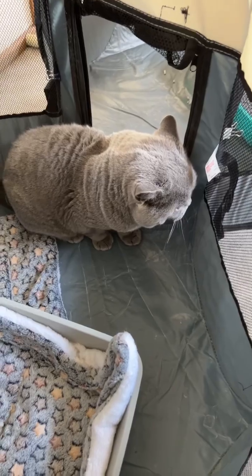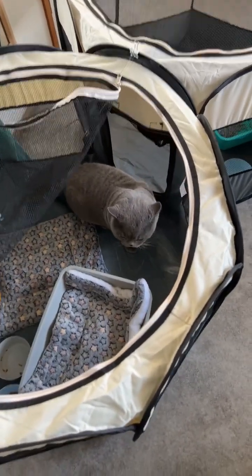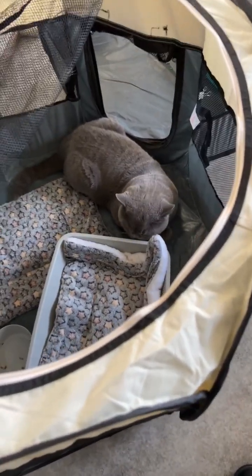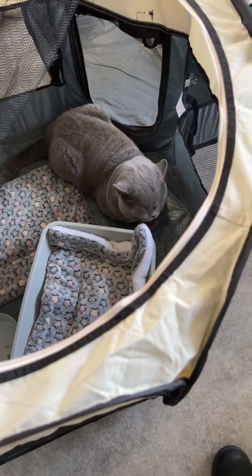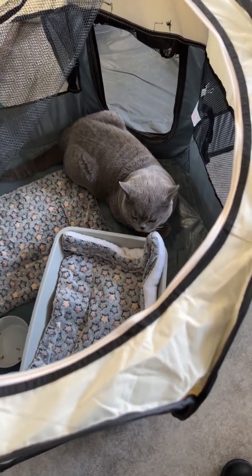I'm setting up a stall at the show today for cat breeding for beginners, which is a little bit exciting. I'm going to have just information there for people in case anybody's thinking about breeding cats that comes along to the show, and I'd love to help them. So any questions about cat shows, any questions about traveling to a national show, any questions about Herbert, just put them in the comments and I'll get back to you.